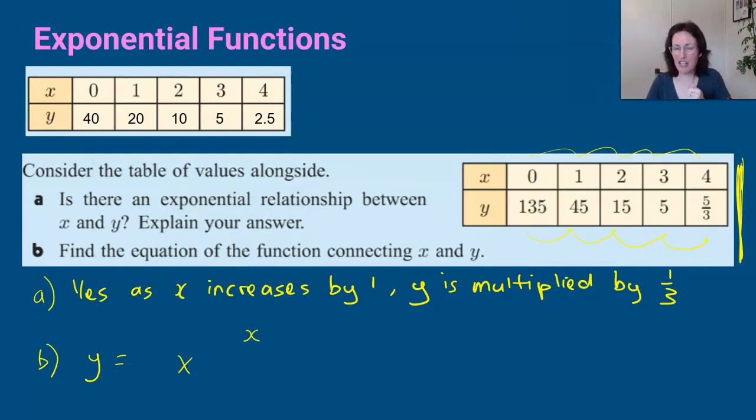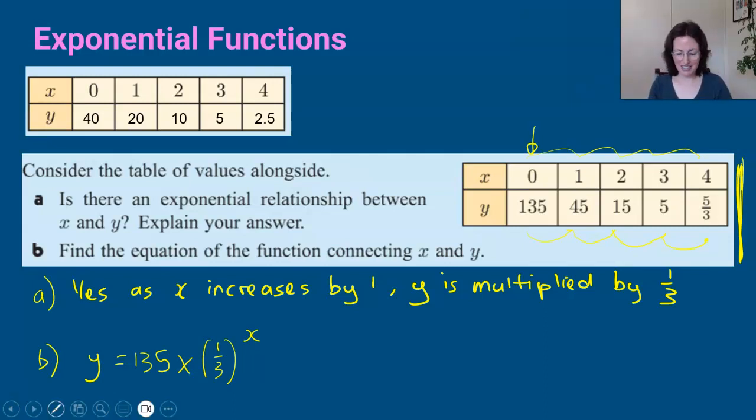So where's our third going to go? That's the one that's connected to the x. So that's 1 on 3 is going here. And there's a number that goes there at the beginning there. That is the value of when x is 0. Now, conveniently in the table of values, we have when x is 0. That's 135. So it's the starting point, if you like, the y-intercept. That's the number that goes here in the equation. 135. This particular one we've just done is where the base is 1 on 3. So that's a number between 0 and 1.